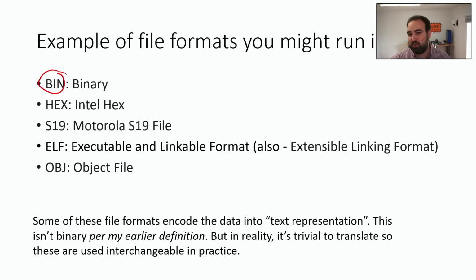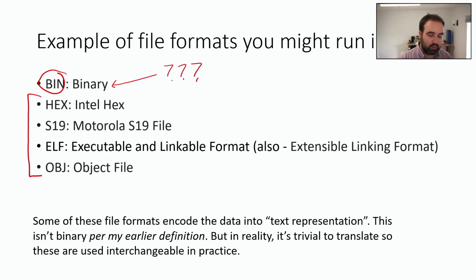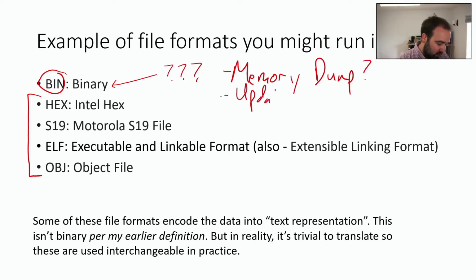So .bin is the most obvious. It says, this directly means binary. But that's not the only one. There's no definition really for what a .bin is. It just means this is binary data that is somehow used by the target system. The other ones have slightly better defined usability. So this is a big question mark. Normally this is a memory dump or something, so it's just raw data. It could be an update file, which we'll look at in the next lecture. It could be kind of anything.